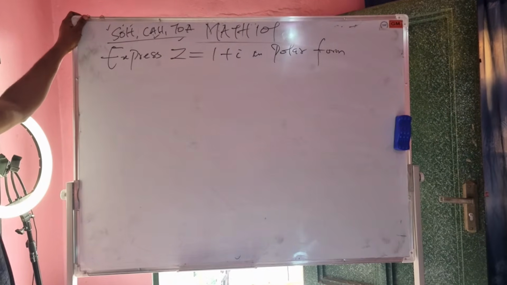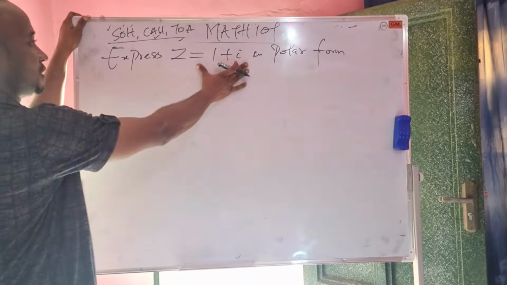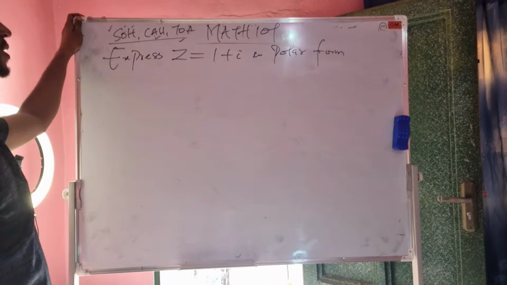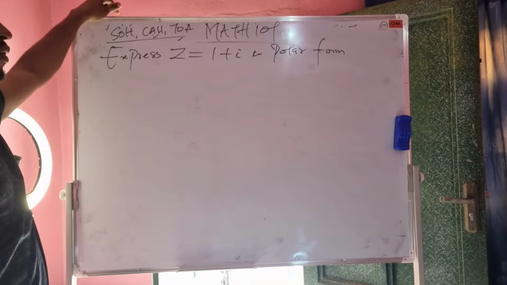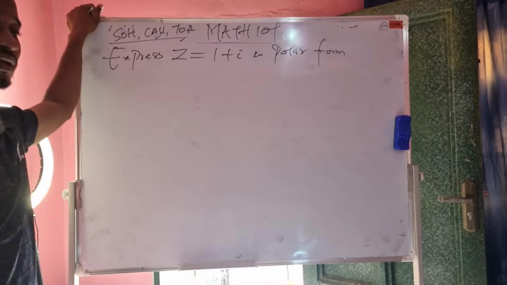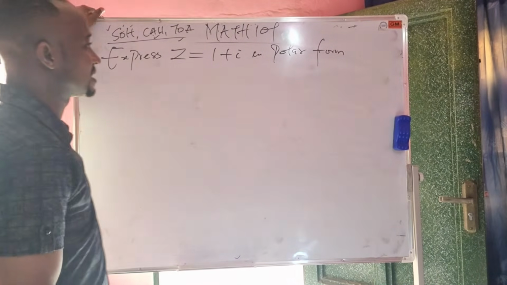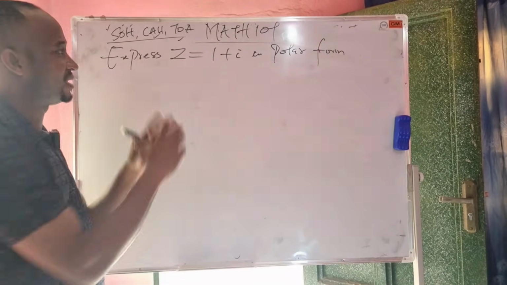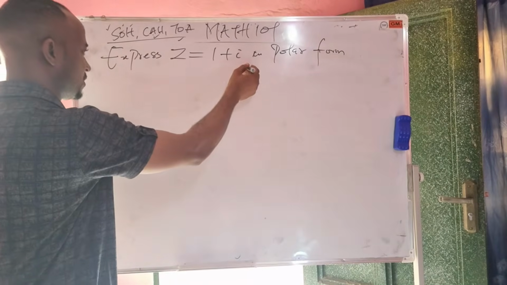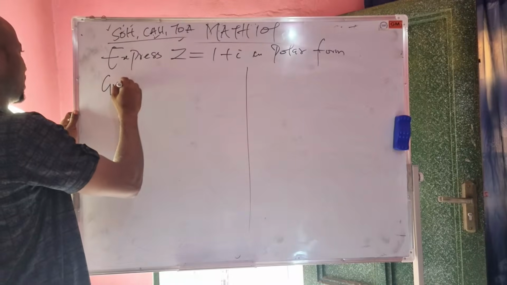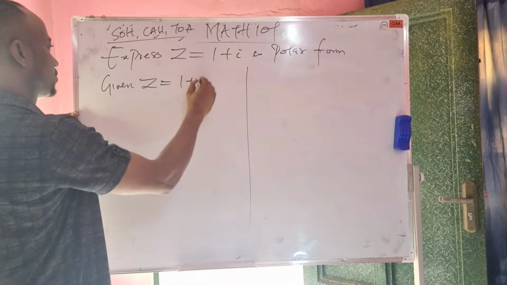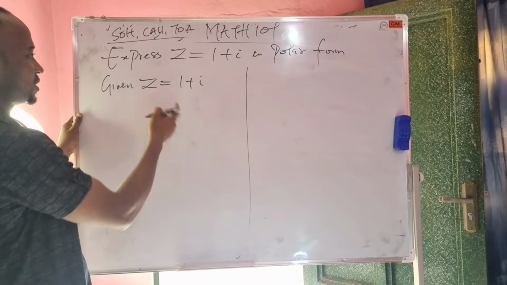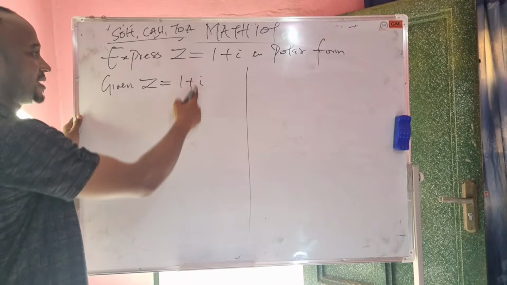Now, to express this in polar form, we look at the nature of the complex number given to us. What is the sign convention, and in what quadrant can this value of z be located? These are the questions you have to ask yourself first before you start solving. Don't just delve into the problem and start solving. Look at the nature of the problem before you start solving. Already we are given that z equals 1 plus i. Of course, both x and y are positive. For this question, our x is 1, y is 1.